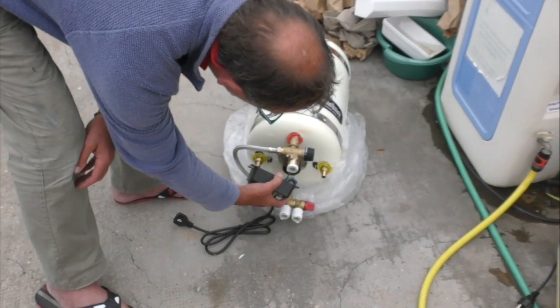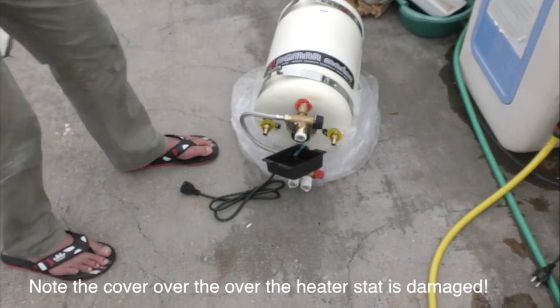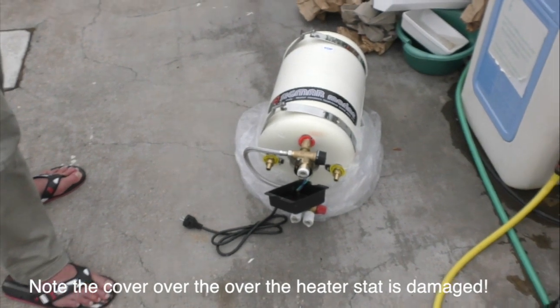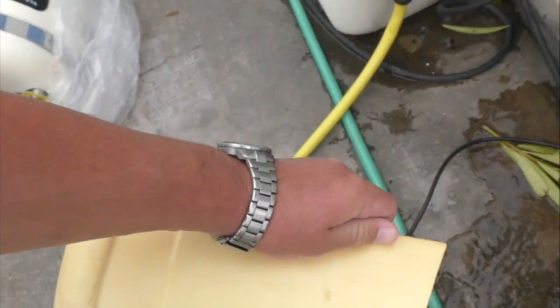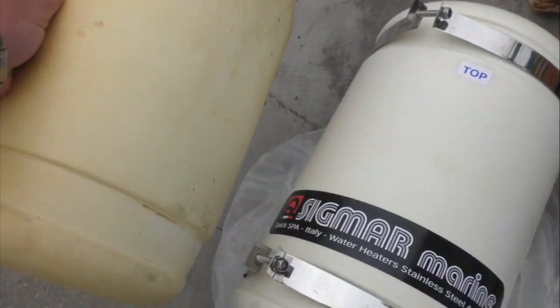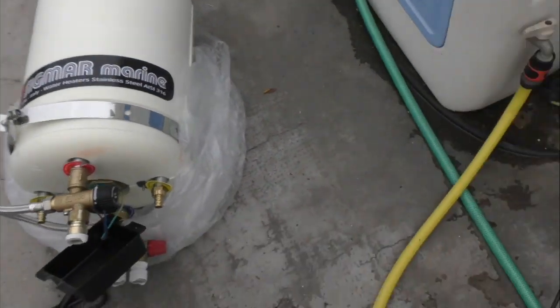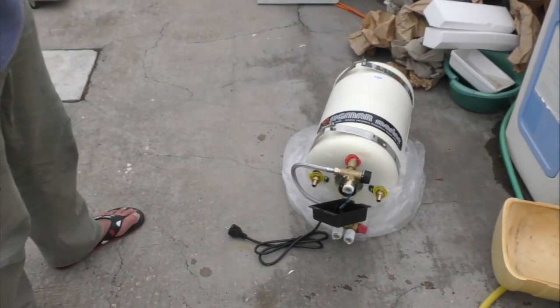And this time we'll set the thermostat a bit lower so you don't burn yourself. Well, that's perfect, isn't it? It even looks like the straps are in the same place. I might be able to use my old straps. Brilliant. Right, all we need to do now is put it in.